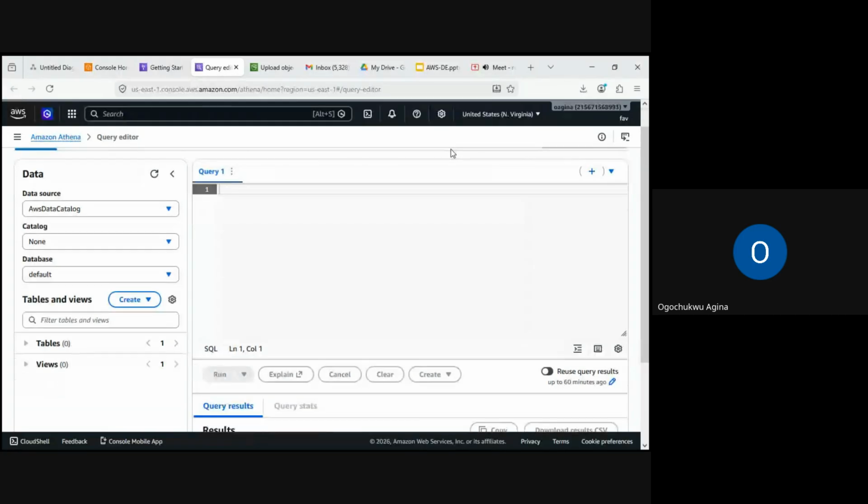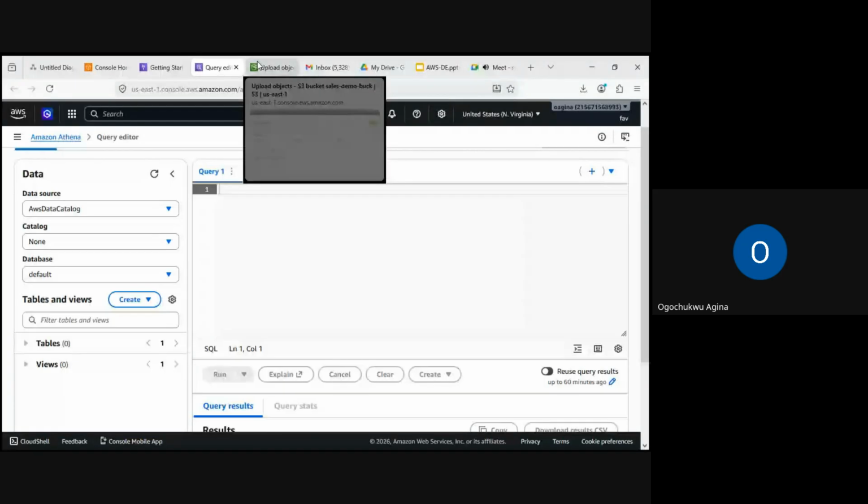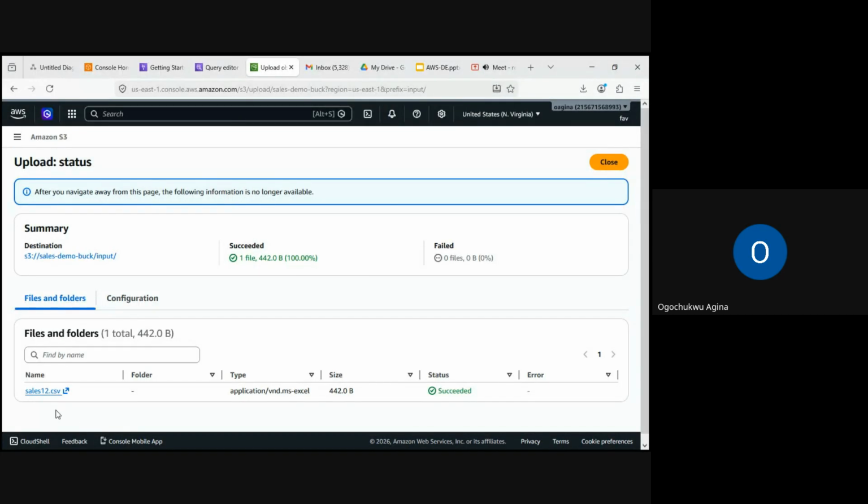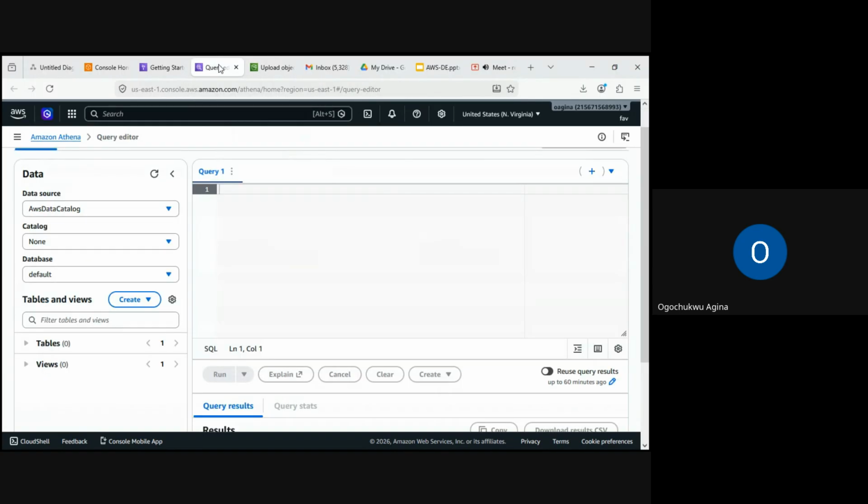Now I've opened the Athena service. What we're going to do here is link the bucket that we have created, this folder, to Athena so that we can query that object directly in AWS Athena using, of course, only SQL.